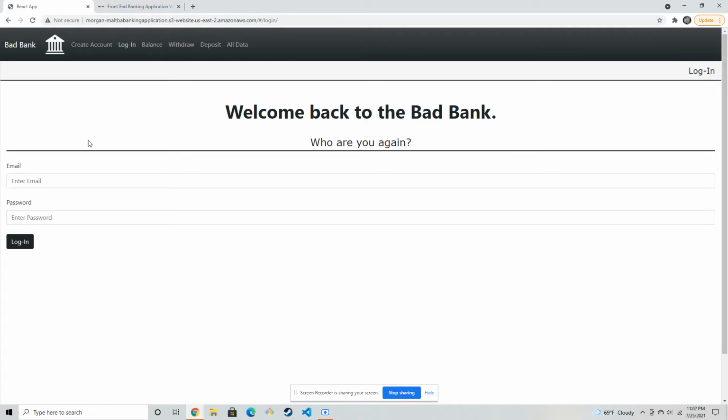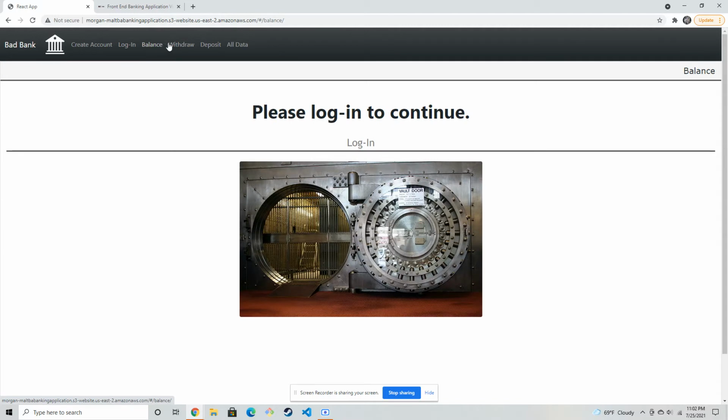And for the create account and the login page, I did not use a form component. I managed to do what I needed to do with just simple inputs, so I just stuck with that and went with it, and it worked out really well for me in the end, so I just kind of kept going with it.